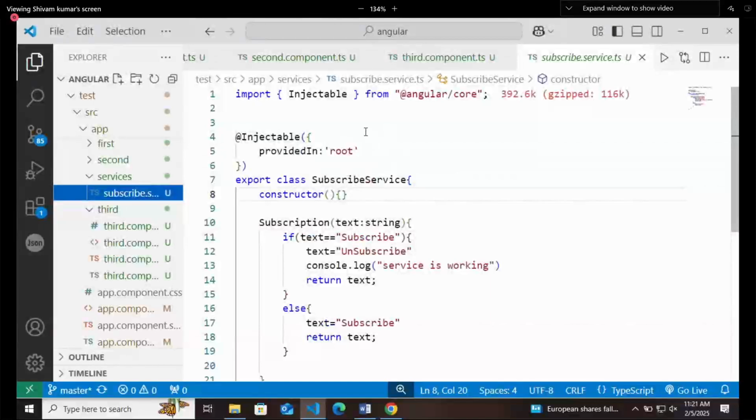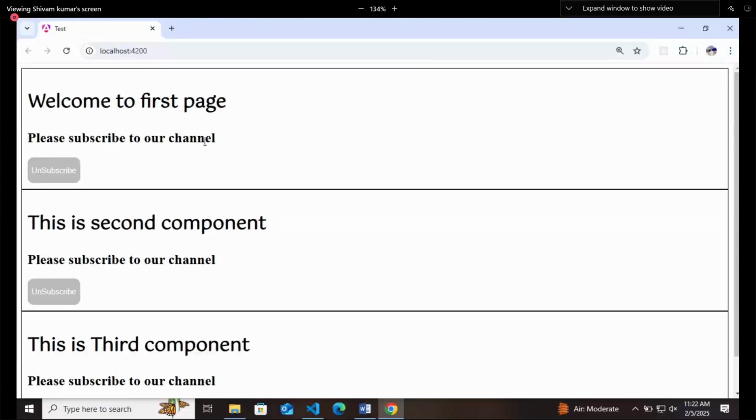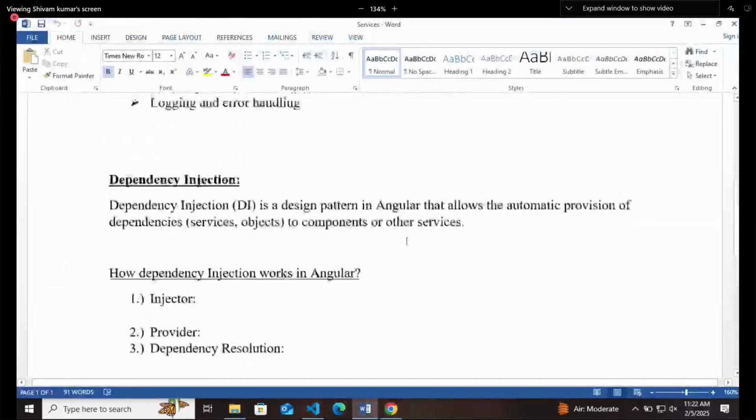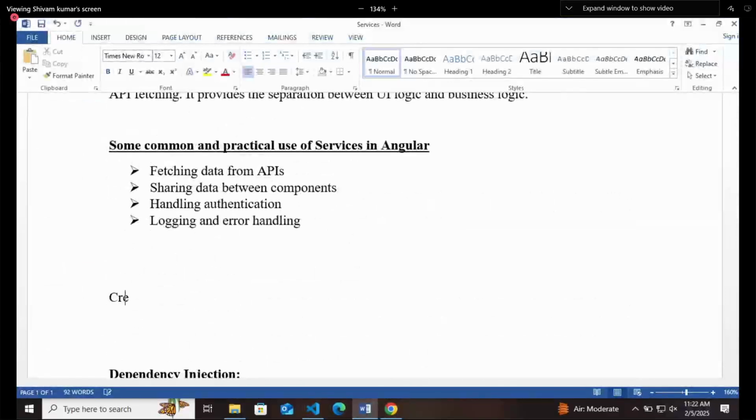So we need to create a shared resource. Shared resource means all of the components should share the same resource at a time. All of the components should use a shared resource. Shared resource means all should be synchronized at the same time. So we are going to see that, creating a shared service. Shared service simply means that it will be synchronized.